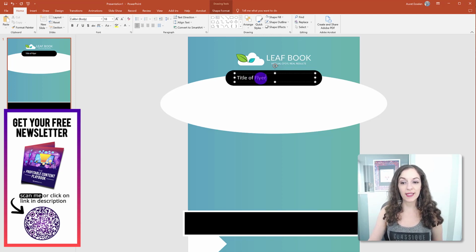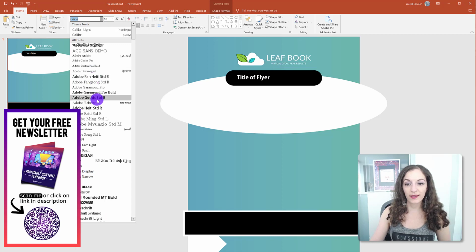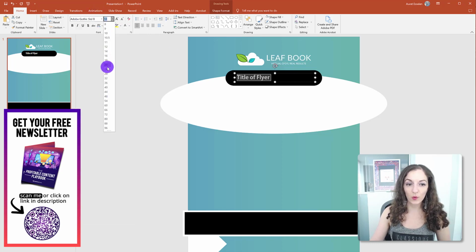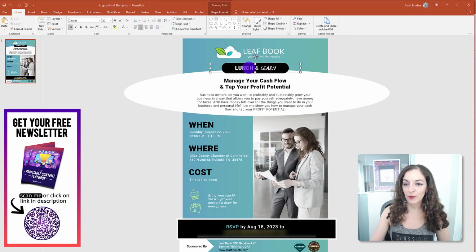You can customize this however you like in terms of font choice and font size as well. You can choose from here. I like to have that title fairly big and then center it as well. So I'm going to click on that. You can see on the original, I actually played with two different fonts. This is the Roboto black font, and this one right here is the Caveat font.